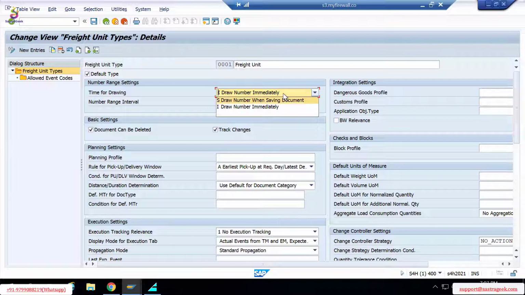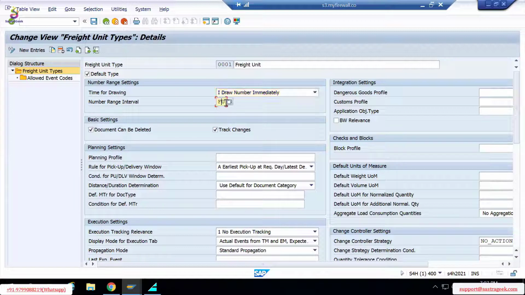So draw number immediately is a normal thing you give for freight unit. But for freight order, typically you say draw number when saving the document. So when you complete all your data inputs in the freight order and then save it, it will generate a number. Until then, it will put some dollar sign or something like that.